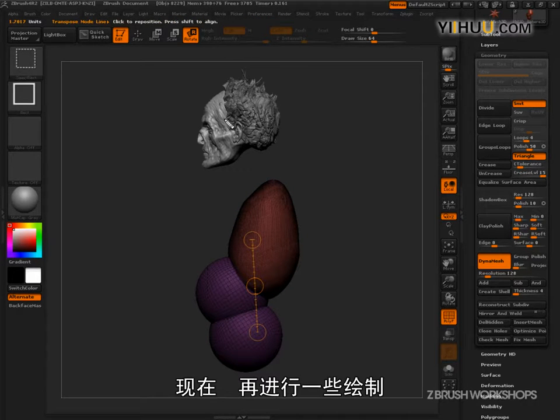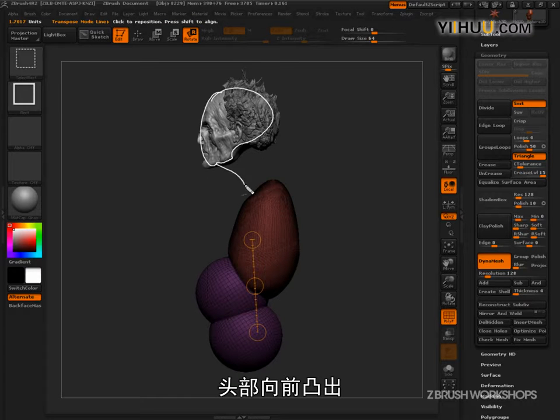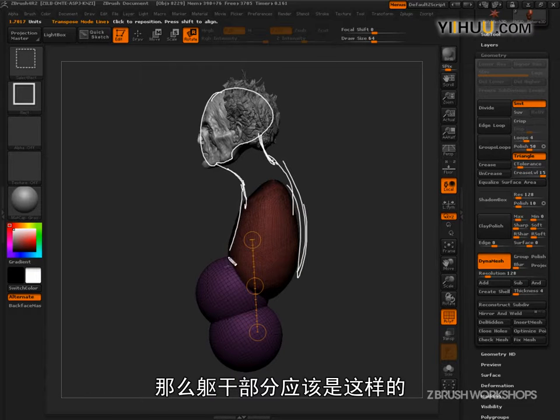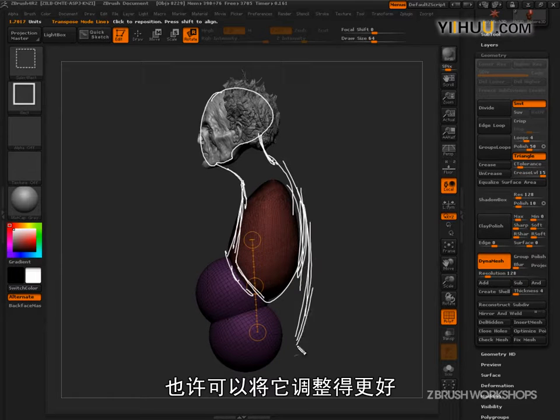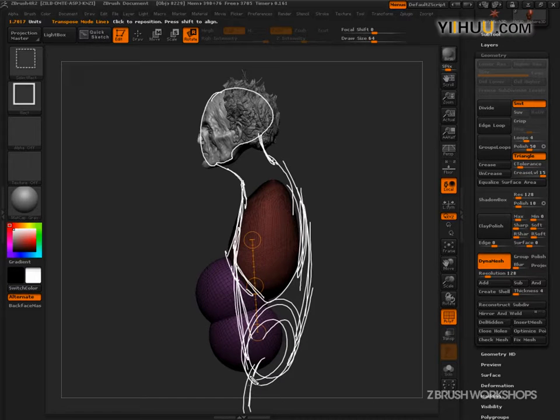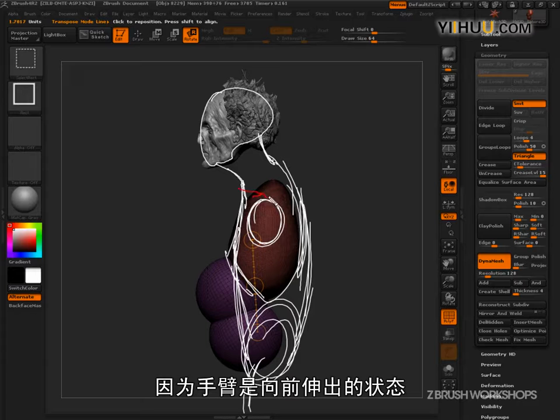So let's do some sketching. Ultimately, you know, that head's going to be moving forward, the hunch. Okay, and is the hunch going to be like that? I think I kind of want it. And then maybe a little bit, no. I want the lumbar spine to be hunched as well. And then in. Okay, and then the shoulders. Shoulders will be pulled forward actually, because it's going to be shoulders, clavicle, acromion process, and scapula. Alright, so that's looking okay.